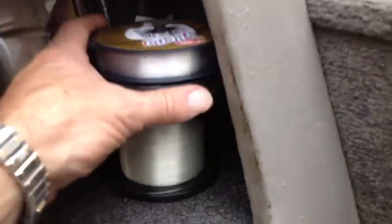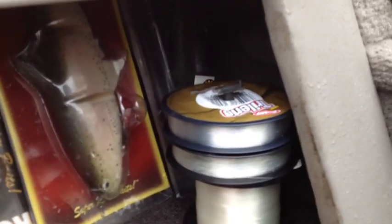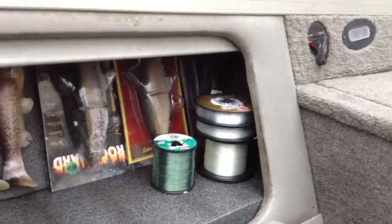You can see I've got my swim baits all hanging. And on the Kaizen foam, we've got fishing line on a dispenser. It's on a pole that comes out. It's stuck into the Kaizen foam there. So we've got 6-pound, 10-pound, 12-pound, 25-pound test that'll be set up in here.